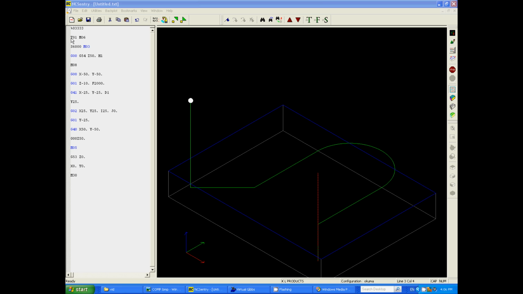Now our first line of code that the CNC is actually going to execute is T01 M06. Now what this does is, on some machines it will actually turn the tool carousel around to bring tool 01, or tool 1, in line with the spindle, ready for a tool change.